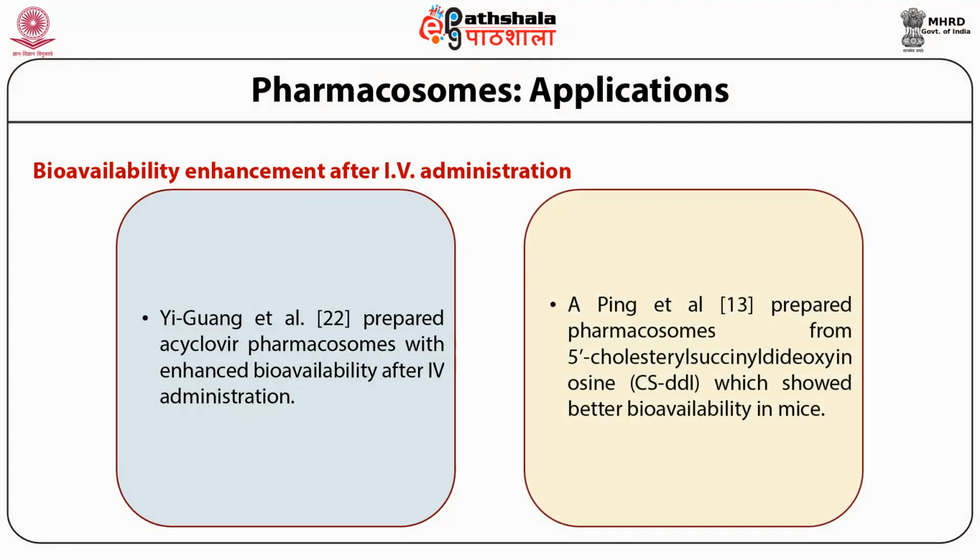Then Apinge et al. prepared pharmacosomes from 5-cholesterol succinyl dideoxyinosine, the lipophilic prodrug of DDI, that is dideoxyinosine, employing a tetrahydrofuran injection method. The in vivo effect of pharmacosomes was explored in rats by determining the CSDDI, that is 5-cholesterol succinyl dideoxyinosine, and DDI in plasma and tissues with HPLC.